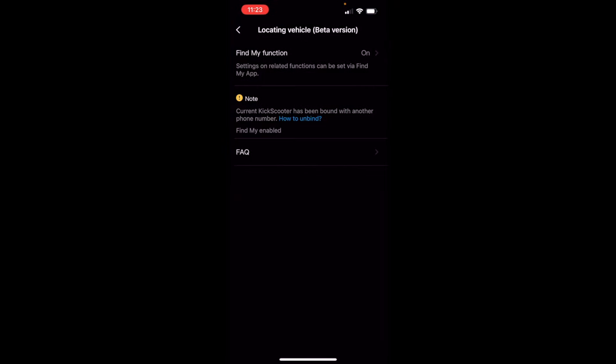The next option that you have is the Find My functionality with Apple iOS devices. And so you can actually go into here, you can turn Find My on, which will allow you to track your device from the convenience of your phone. So if you misplaced your scooter after a crazy night out or something, or somebody jacked your scooter, there's a high likelihood that using Find My, you'll be able to locate your scooter. How you go about recovering it is always an interesting thing to think about, but at least you'll know where it is.